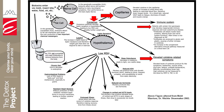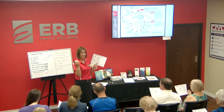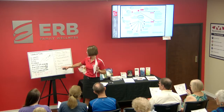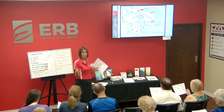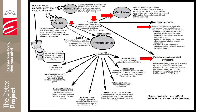And it is a busy sheet, and for those of you who are toxic, it's going to be too overwhelming. You're going to look at it and go, it's so busy, I can't follow it. The important thing you need to understand about this sheet is, it unpacks things that will show up in your labs. And some of you have been misdiagnosed with diseases or disorders that really what you have is an issue with heavy metal, mold, and biotoxins. Okay? So I will give you some action steps today so that you can get that stuff out of your body.